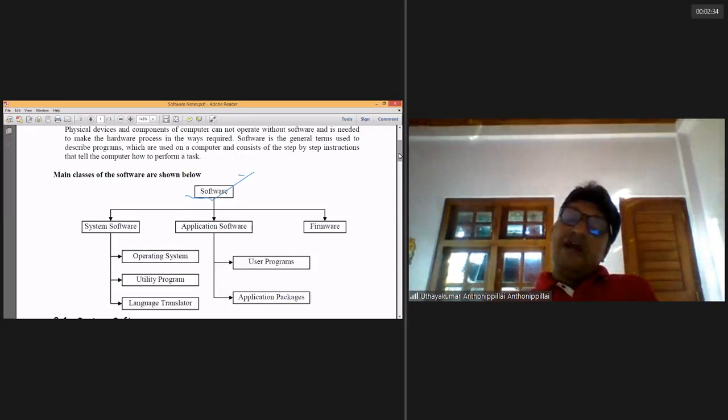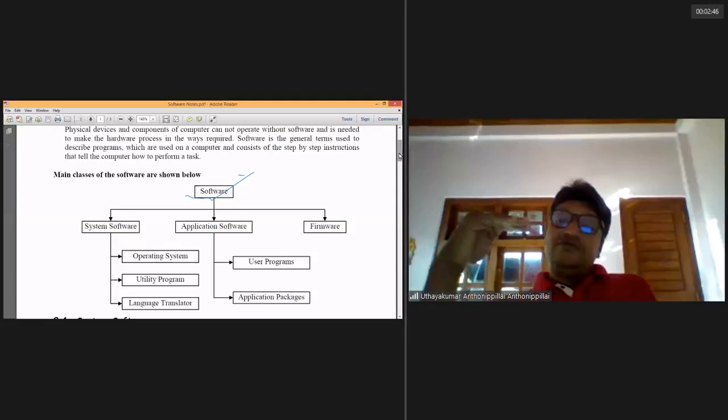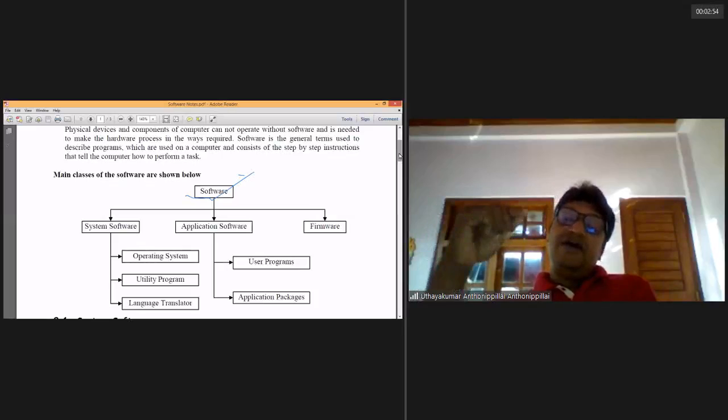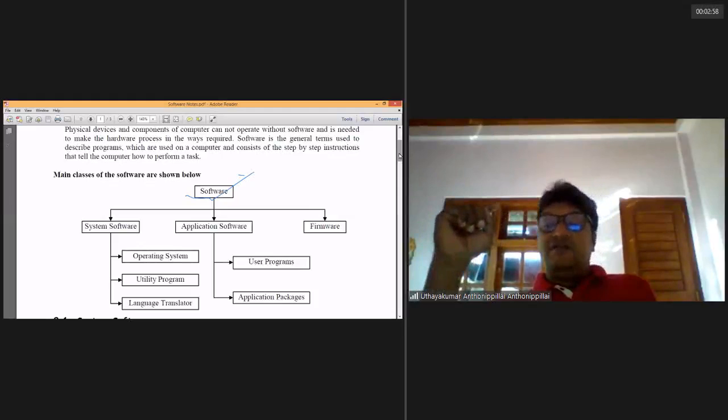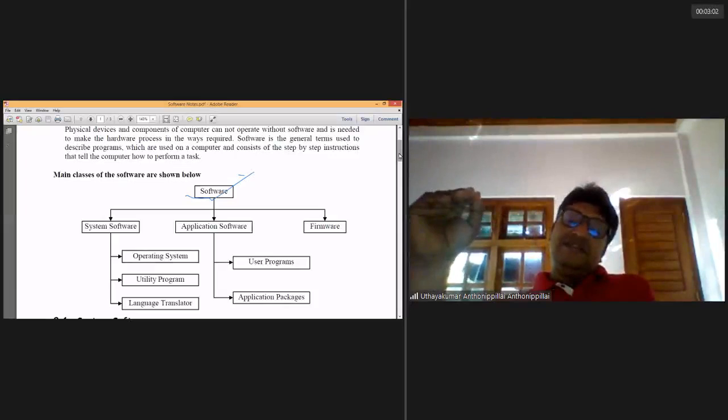Firmware means that it is not only the software, right? Firmware means not only the software but also the hardware device, where the software system should be burned. That combination of hardware plus software, we can say firmware. So normally, the very famous example is the ROM chip.